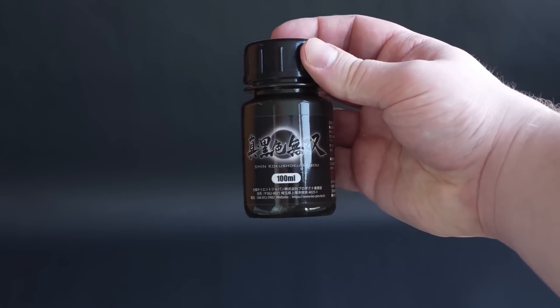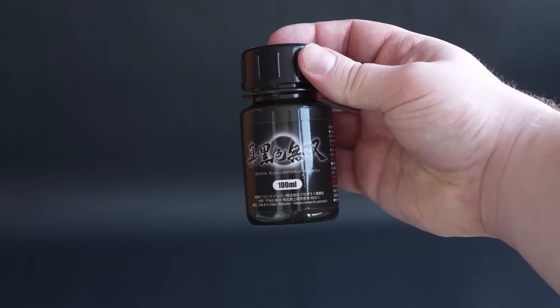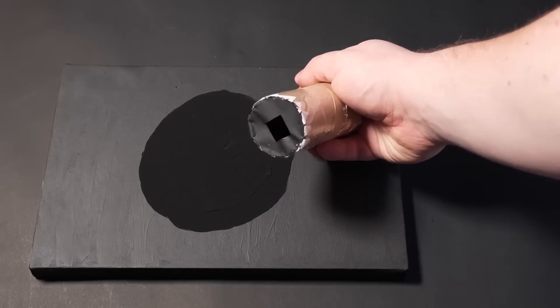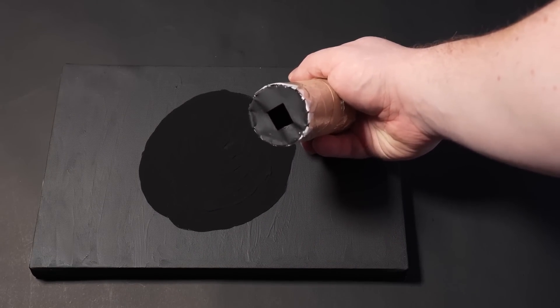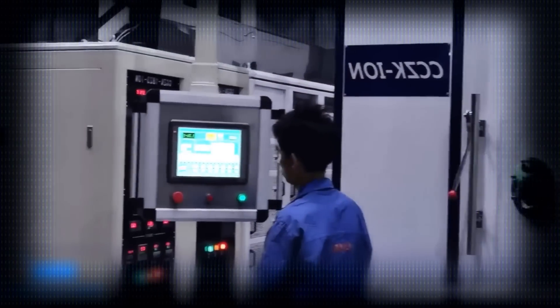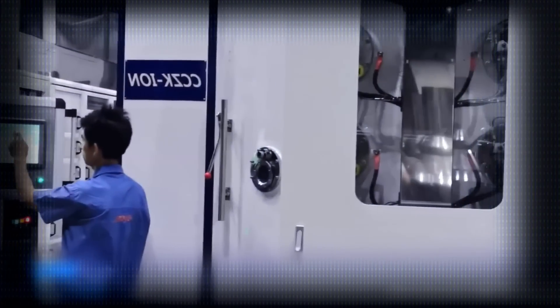All that's left is to learn the secret from the Japanese about the solvent for carbon nanotubes, and you can make this paint yourself. Of course, to create an even blacker surface, the tubes need to be grown in a perfectly vertical position on the object being painted, using gas transport deposition. But in this case, the same mandarin or orange could simply burn from the heat in the vacuum chamber, and it would be more accurate to call it a coating rather than paint.